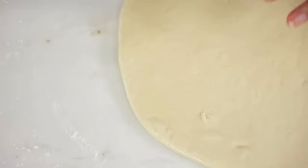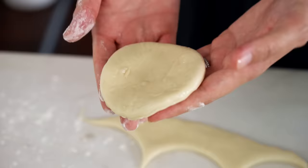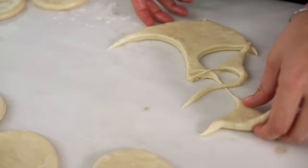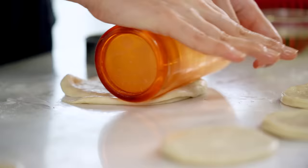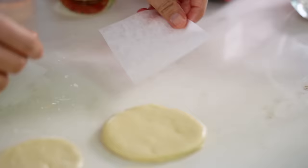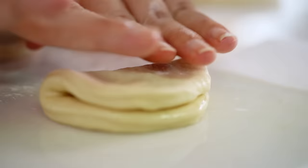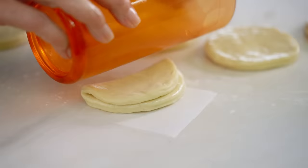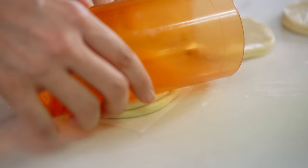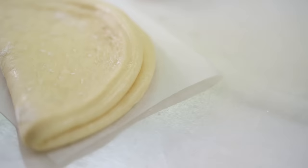Use a 10-centimeter pastry cutter to cut little rounds out of the dough. As you're moving the dough around, be careful not to disturb the top too much. For the leftover pieces, pile them up, roll them out again, and cut more rounds. Now take small squares of baking paper, gently pull up one side of a round, fold it over, pat down a little, smooth the top, and transfer it onto the baking paper. Use a rolling pin to gently push down and roll over the top — that helps give a smooth texture. Bunch all the buns together on the bench top, cover them up, and come back in 30 minutes.